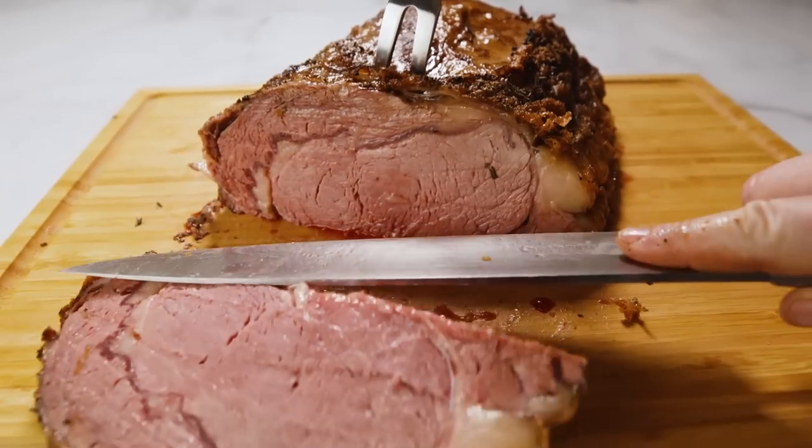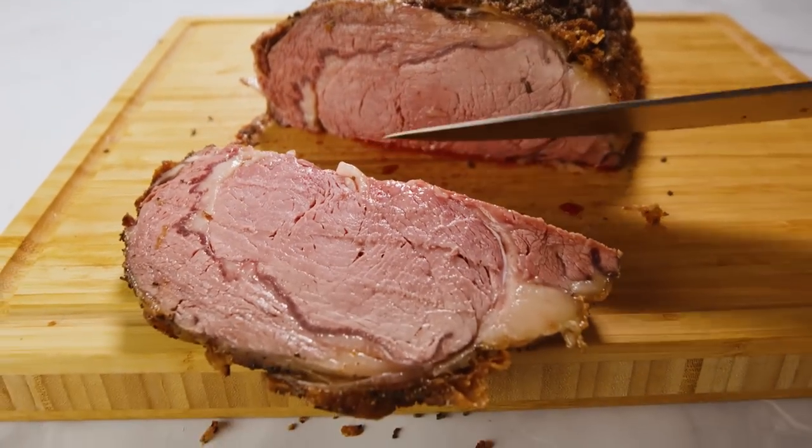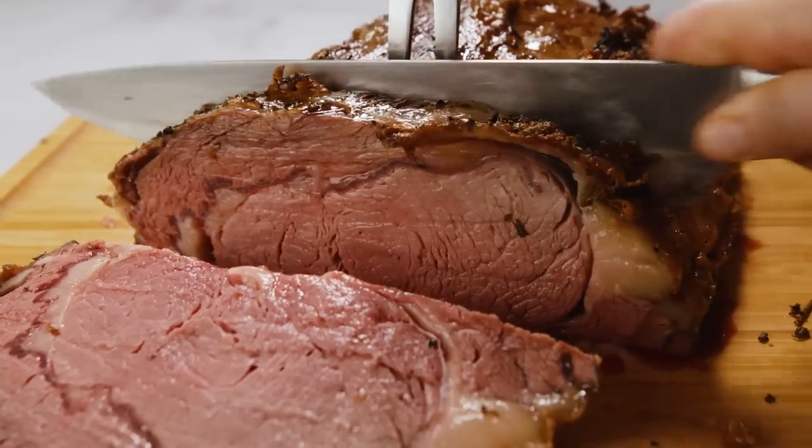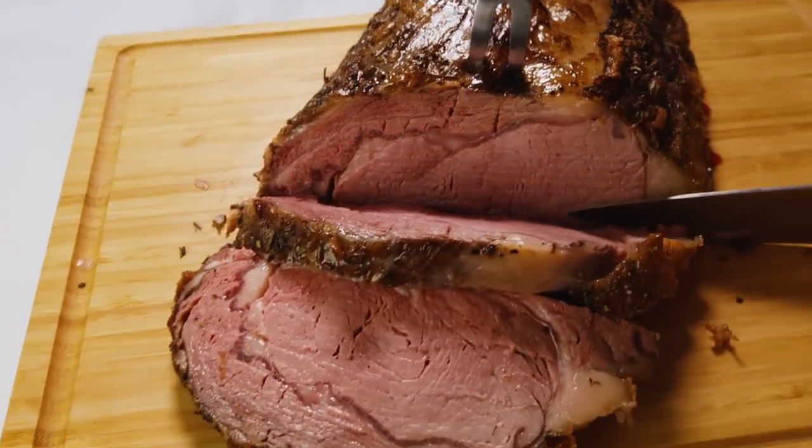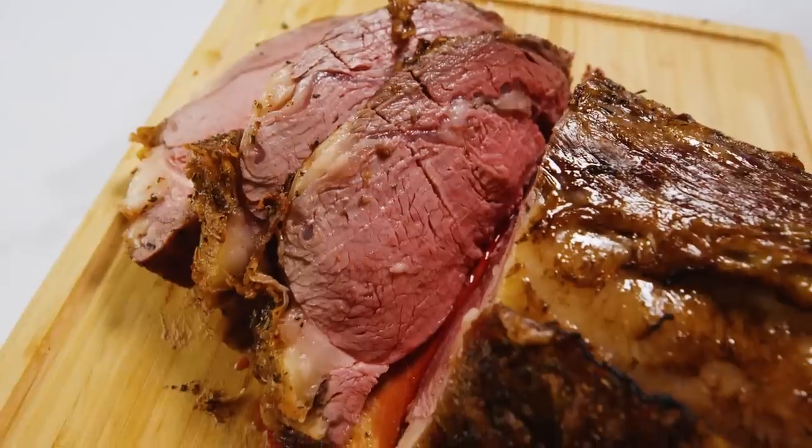People have different thicknesses for prime rib. I am someone who solidly thinks it should not be nice and thin. That's like roast beef territory. This should be like a big honking steak. So between a half inch, even up to an inch if you wanna go nuts.